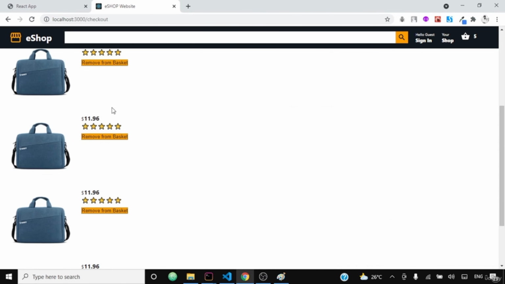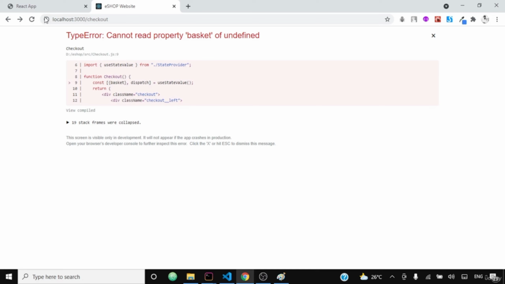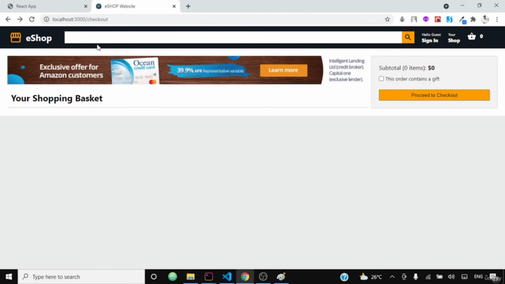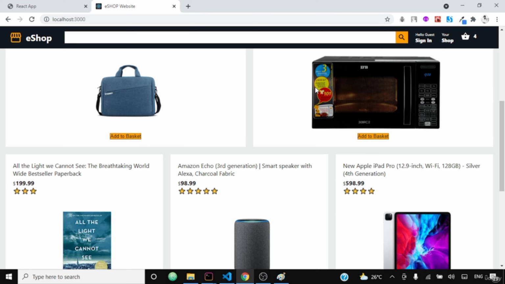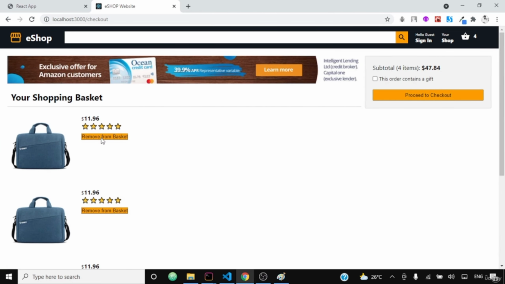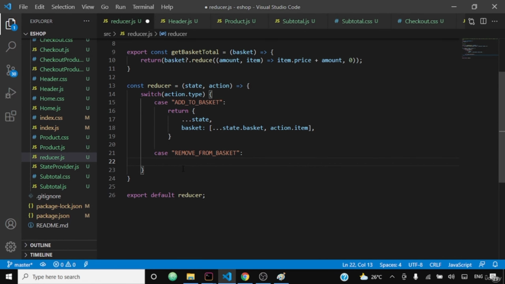When we click on one of them, like remove from basket, everything will get deleted, right? Since all the items that are present in the basket are of the same ID, everything will be deleted. So we want to see the ID that matches the action.id. That we'll see how to do. We have to write the if else statement.